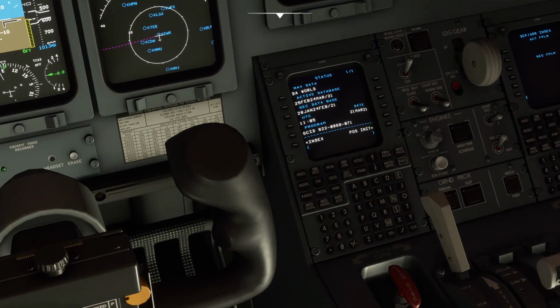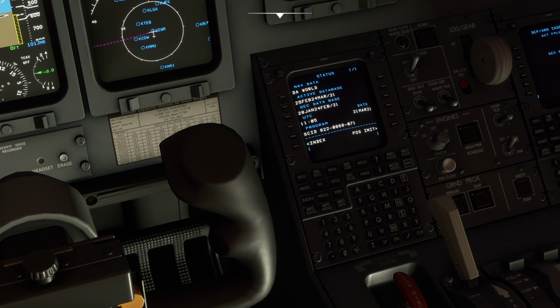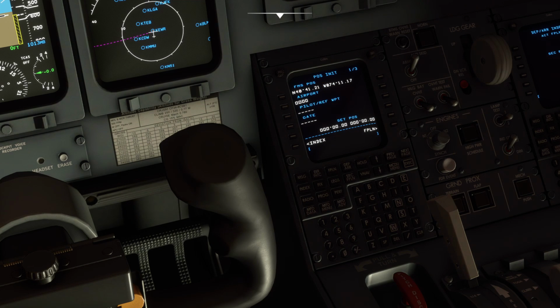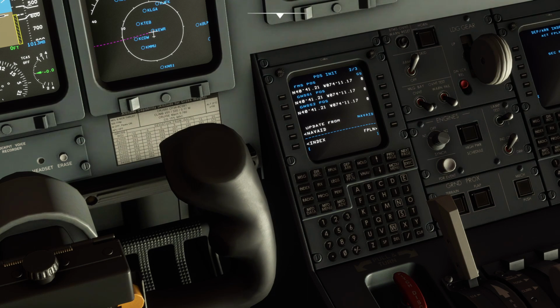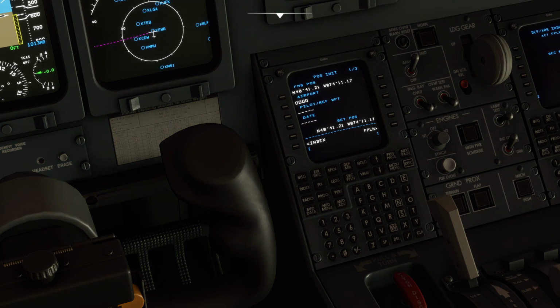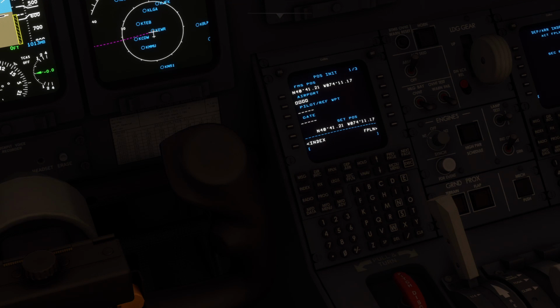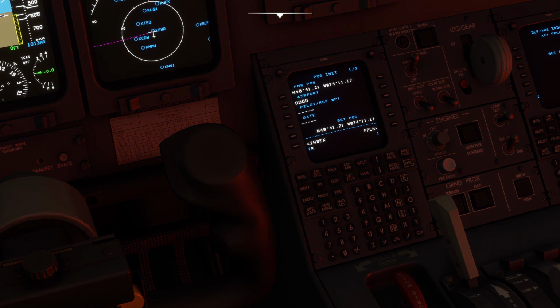But first we have to program our computer, so we are going to go to POS initiate, position initiate. I think that's what it is. Set our position. What is our KEWR? Kilo, where is it? KEWR.